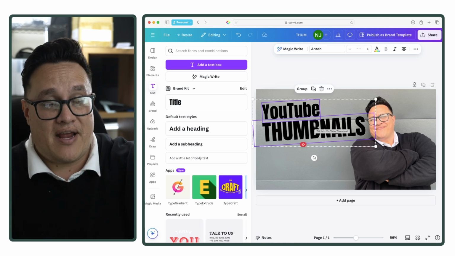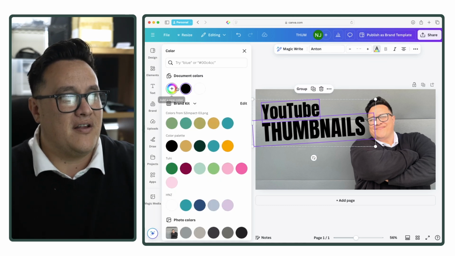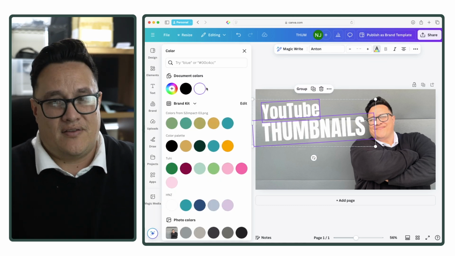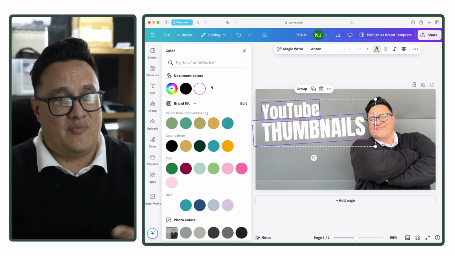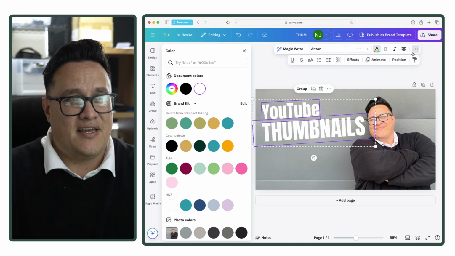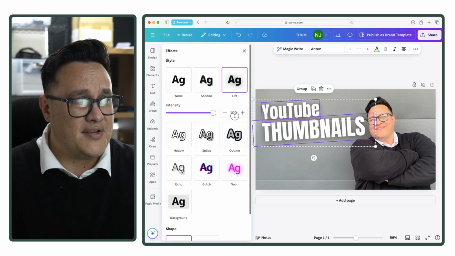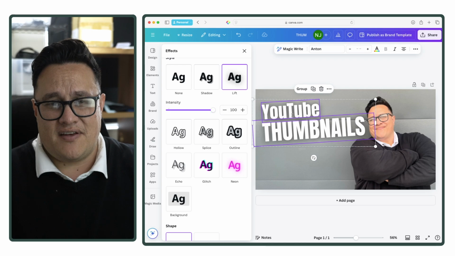If this is a darker background, I know this might seem like a light gray to you, but to me, this is a dark background. I'm going to switch this to white. So that stands out a little bit better. It's a little easier to see, but now I'm going to make it even easier. I'm going to add an effect and hit it with a lift and increase the intensity on that, and then it becomes even easier to read.